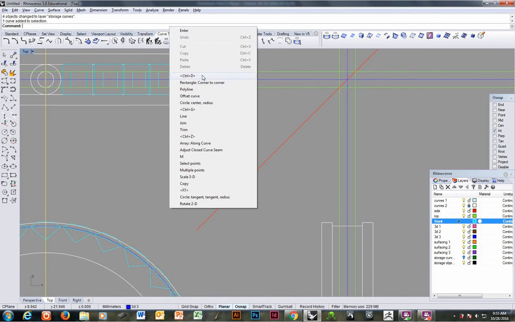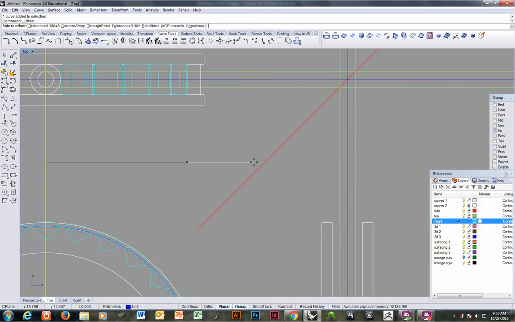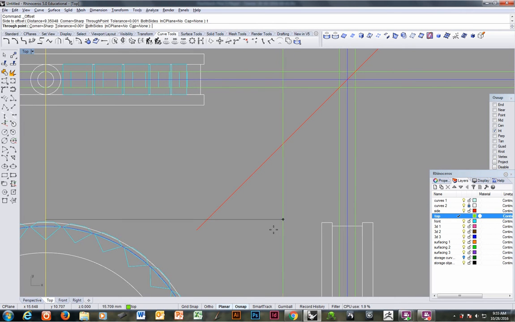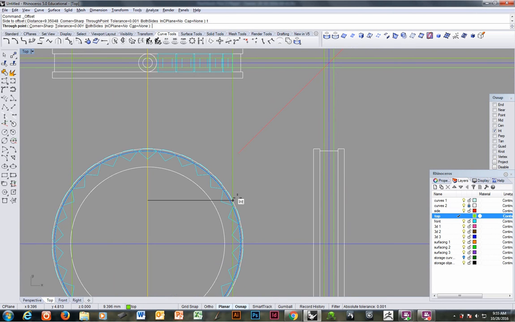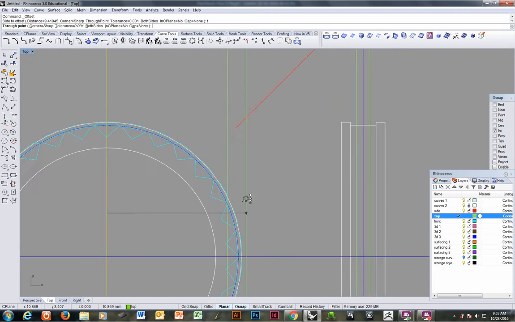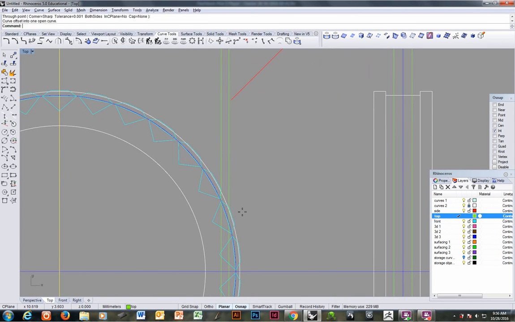We can finish the rest of the stones now. Through point. Got to make sure I'm at the right place. That is the right place. Girdle. Table. Table. Girdle.